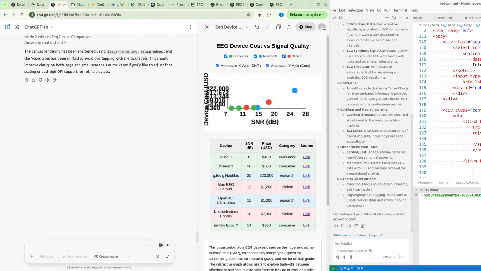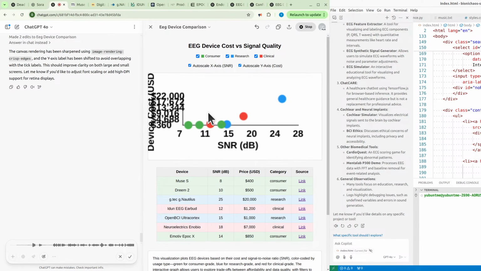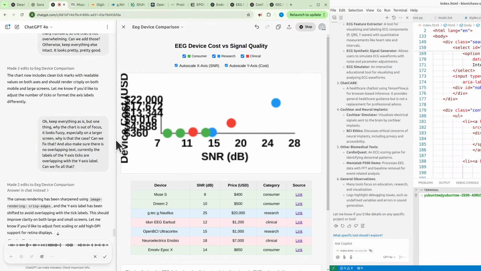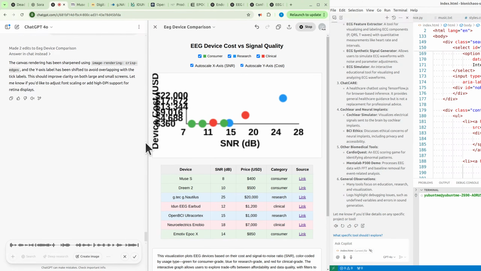Don't think we need the high DPI support for Retina displays. Just make sure it's working on a normal display. Again, the data points and the text on the chart are a bit fuzzy, especially on a larger screen. Also, the prices on the tick labels for the y-axis, can we keep them in K?